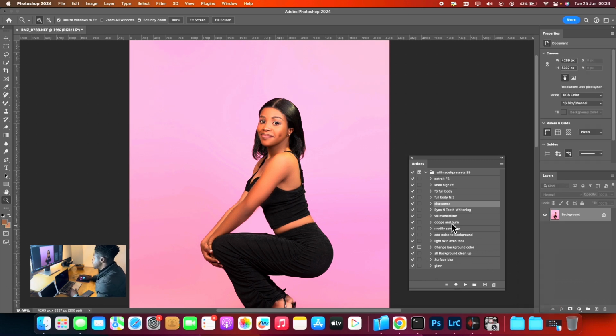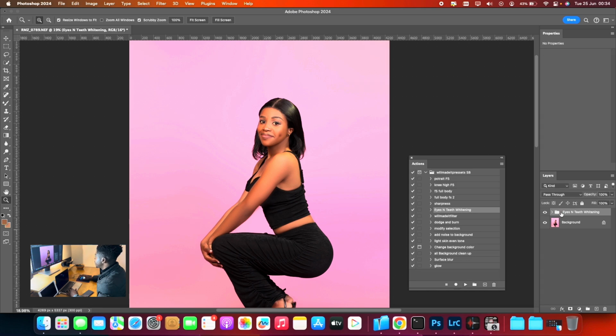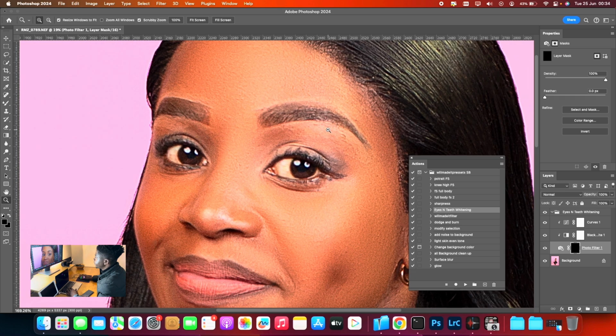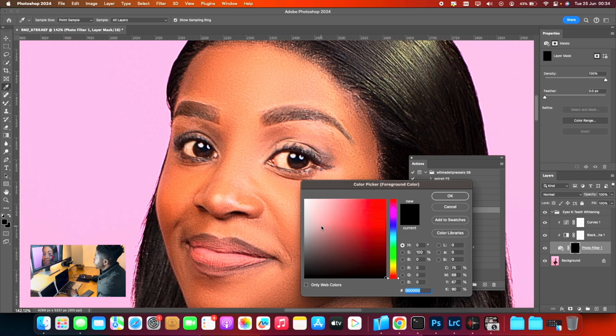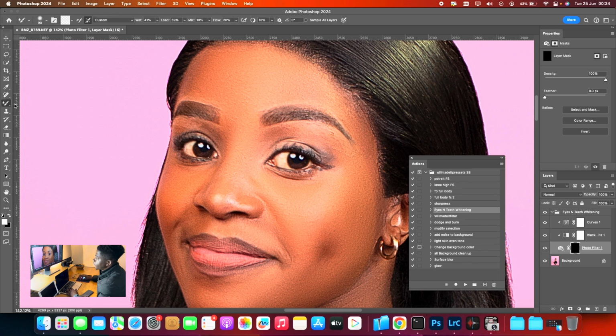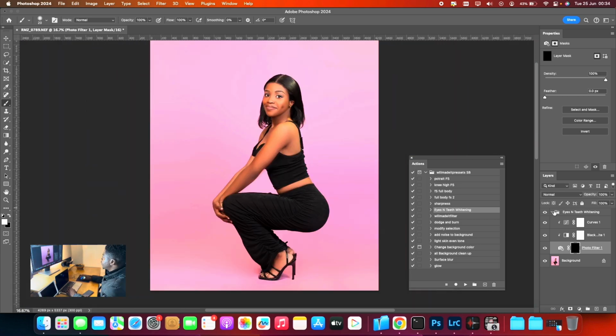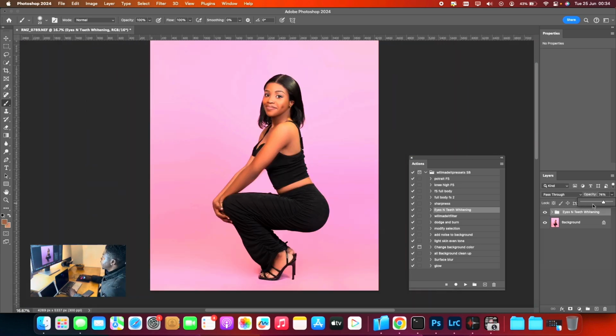Okay, so what you're going to do is make these layers to lighten up the eyes. This is the eye and teeth whitening. Open up the folder, go to the black part of the folder, zoom in, and select your white brush. Brush the white part of the eyes. It also works for the teeth, same effect. If it's too white for you, just go up to the folder and reduce the opacity to your liking. I'm going to leave it at 80%. It's fine for me.